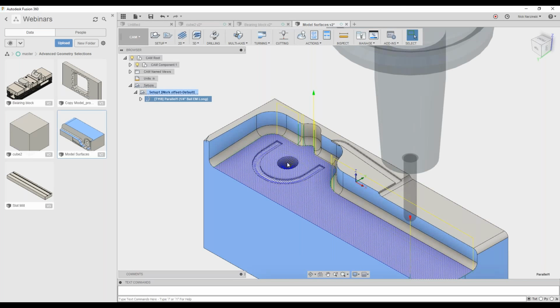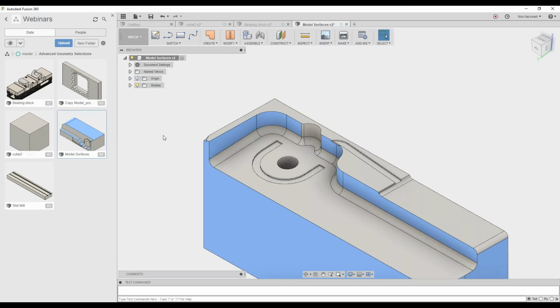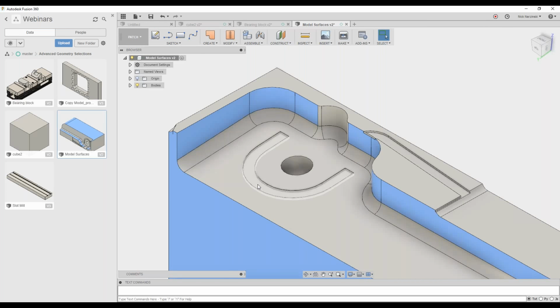So then the third issue is what I'm going to use the surfaces for, and that is to avoid these features. And the way to do that is to jump back into the model, into the patch environment. So I'm just going to create some surface patches over those features because I still want to be able to machine them in the future with a different strategy, drilling and some type of strategy on this horseshoe, but I want to avoid them as far as this parallel toolpath goes. So I'm just going to come here to create. We're going to use a patch. And so it's looking for edges. I want this to be a new body. So I'm just going to pick.